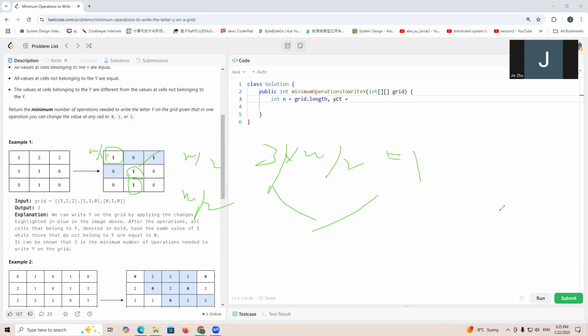So the total count for Y is 3 multiplied by n divided by 2 plus 1, and the non-Y count is n multiplied by n minus the Y count.